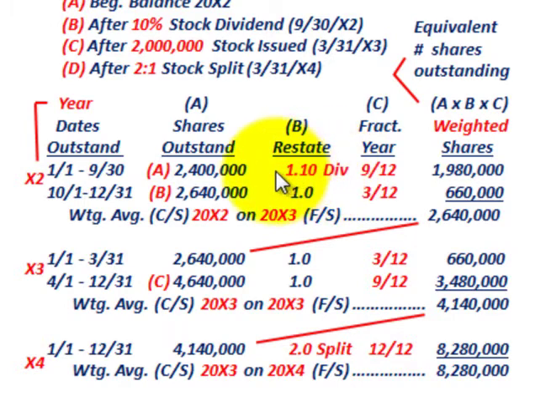You have to figure that out, and then you multiply your shares outstanding times whatever factor you use to restate them, times the fraction of the year they're outstanding, and that gives you the weighted shares for that particular period. And then you just keep on looking at whatever period you're looking at, the fraction of the year, and determine the shares outstanding, and you take it times any restating and fractional amount to determine the total. Then you just sum everything up to determine the total weighted shares for the year. And then just remember, these are adjustments you'd have to make from year to year, and we went through that. So just go through the numbers and figure out where your adjustments have to be made.